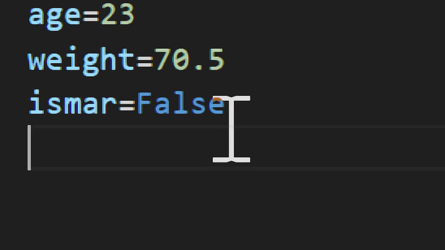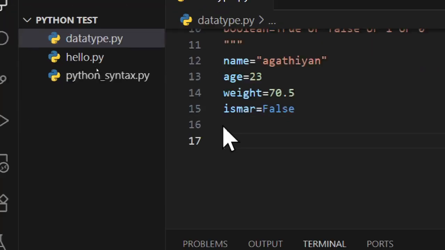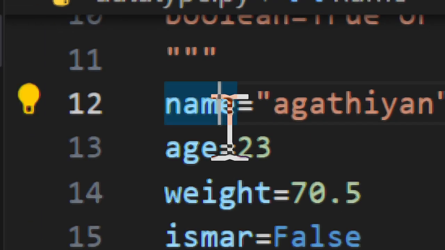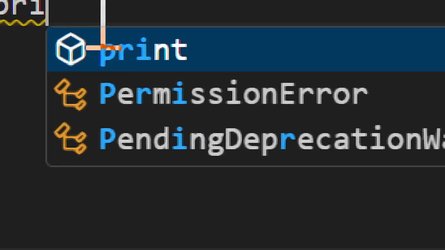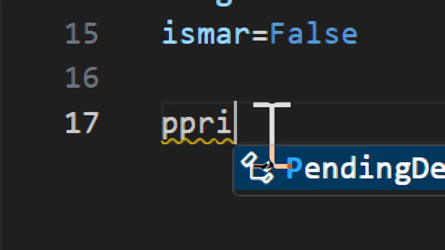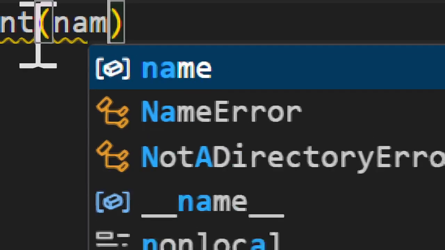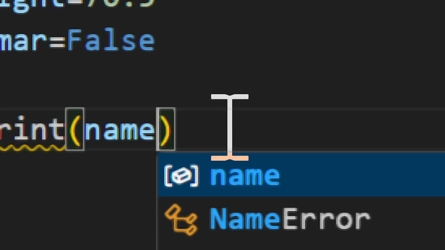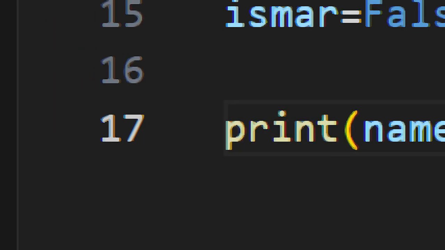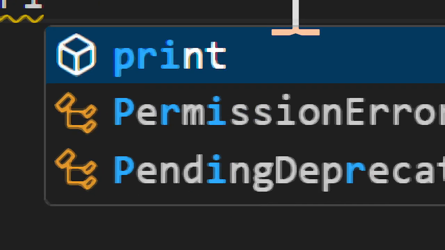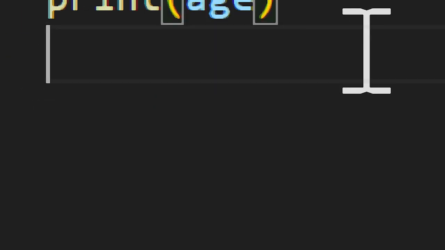Okay, after writing the data type, print the variables. Print of name, comma, variable name, data type. Print of age, data type.